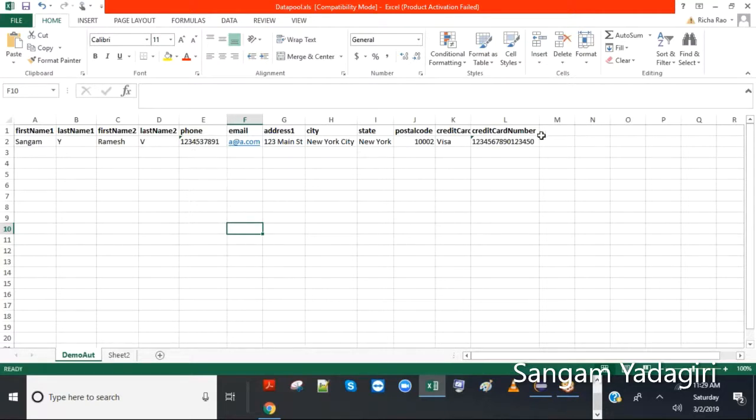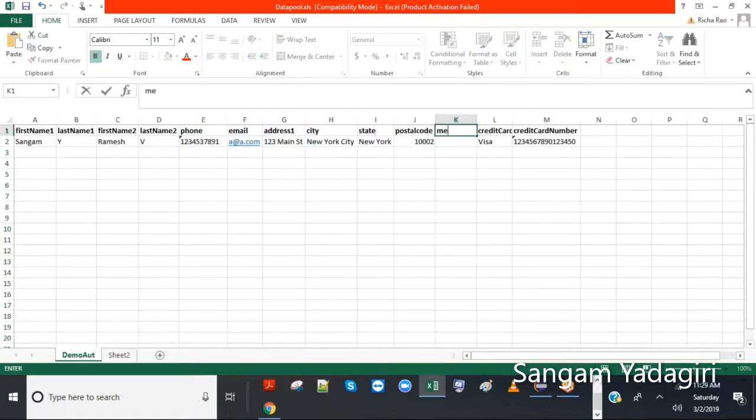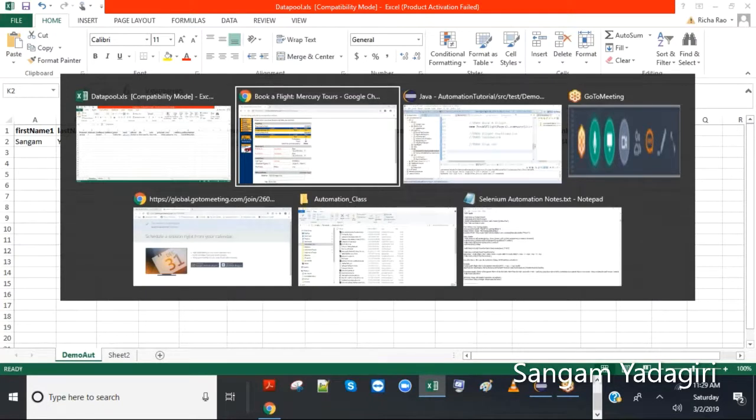Okay, so now we are adding the credit card number. And then meal preference we can add, or no preference is okay. So let's add vegetarian. Oh, meal preference is before the credit card, right? So let's add this here, meal, vegetarian. Okay, credit card number is done, and first name, middle name, last name, I can take from the first one. Middle name can be left empty, and the last name I can take, so I don't have to create again. Ticketless travel is for the mobile ticketing.